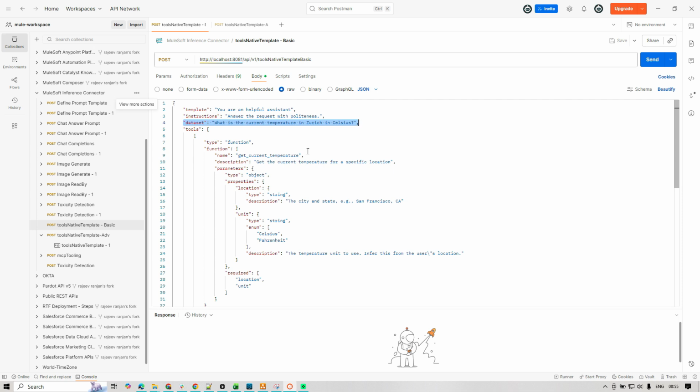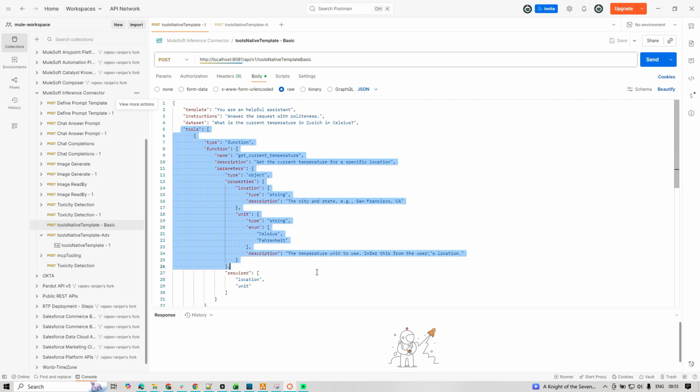Now think from that perspective, like suppose we are going to get some tools dynamically.